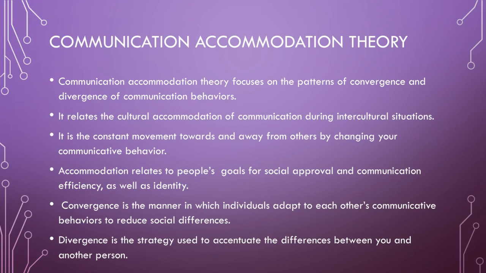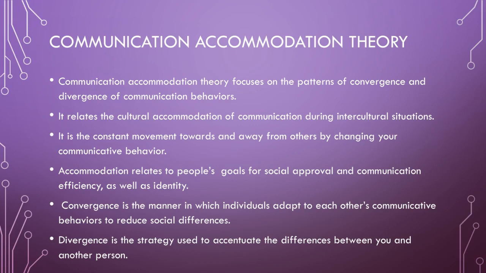Divergence, on the other hand, is a communication strategy of accentuating the differences between you and another person. So in interethnic encounters, you might insist on using a language or dialect with which the other is uncomfortable. In terms of speech style, you could diverge by employing a thicker accent, adopting a rate of speed and speaking style that is distinct from the other person, or speaking in either a monotone or exaggerated animation.